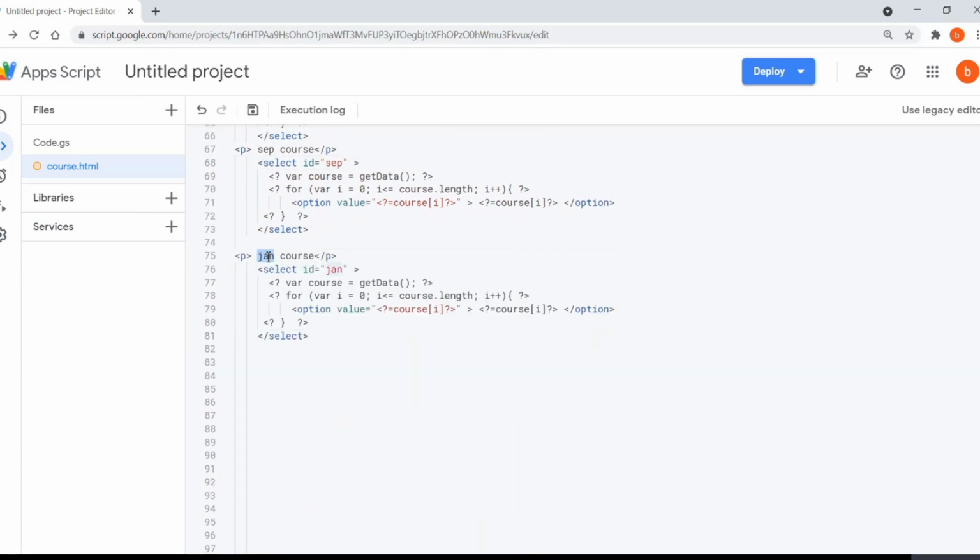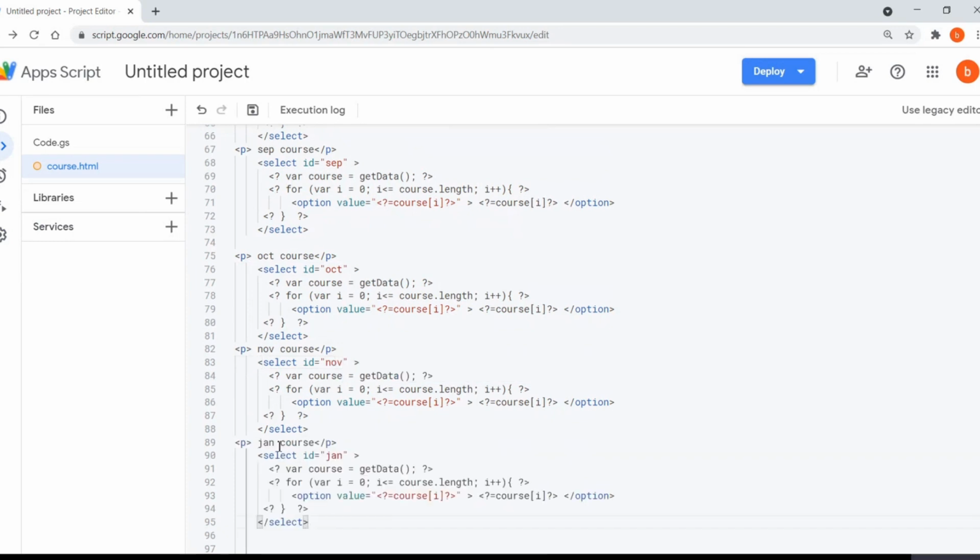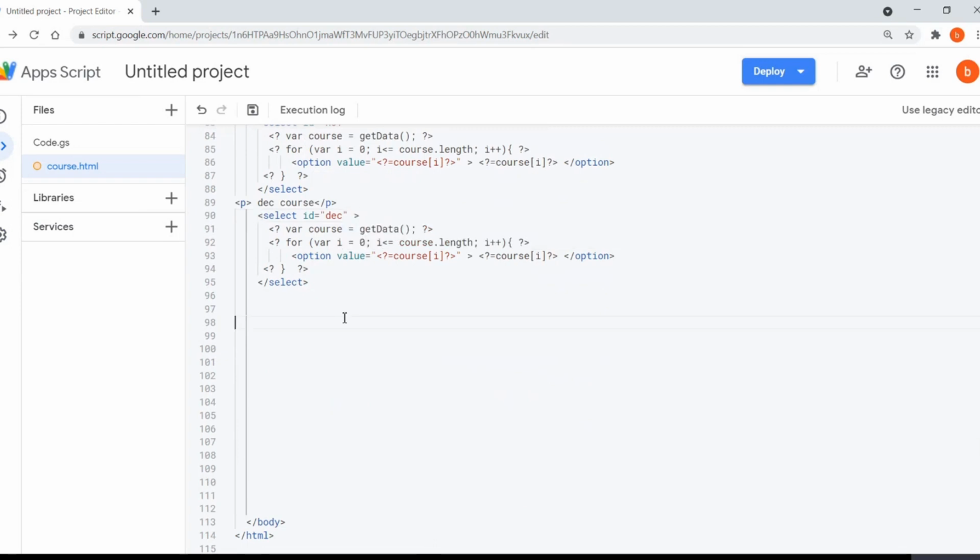We've got October, October, November, and then finally December. So December and December. There we go.